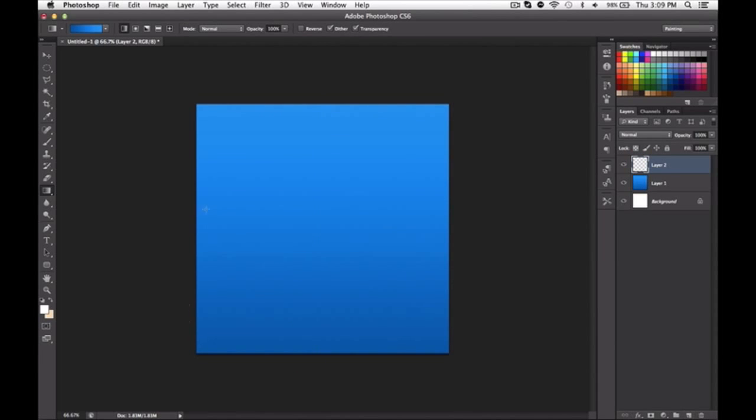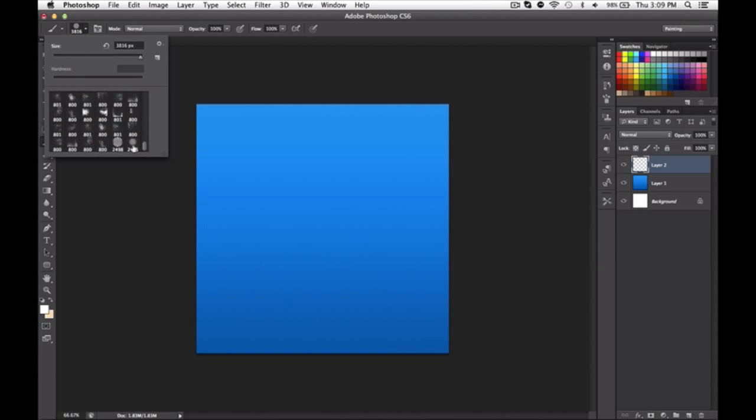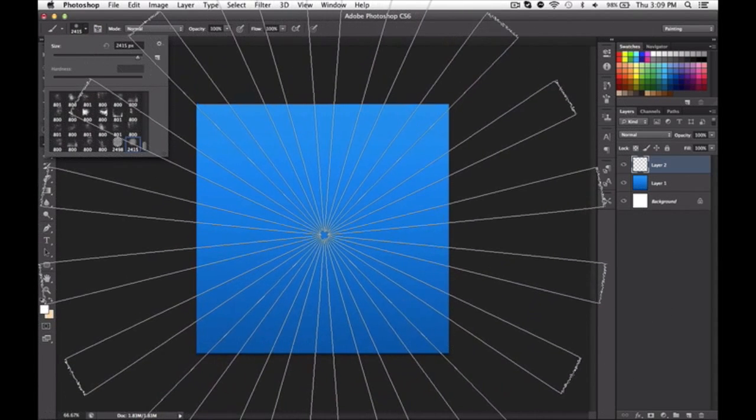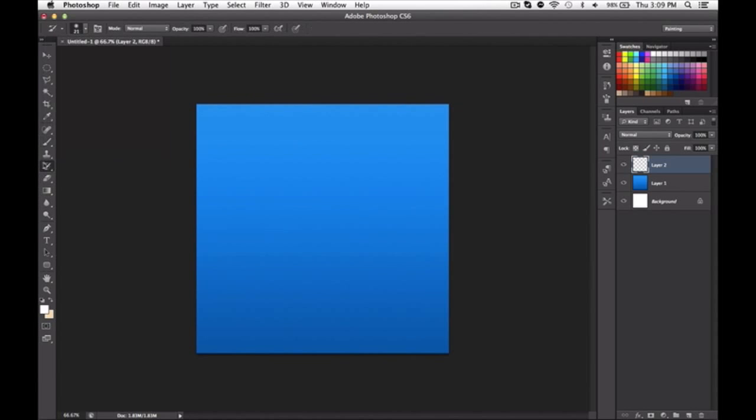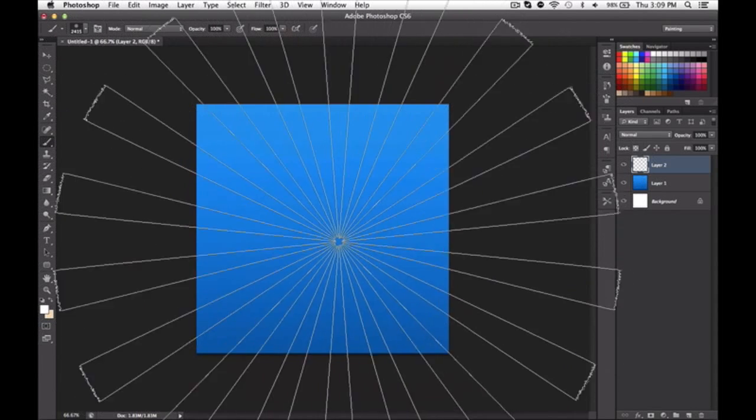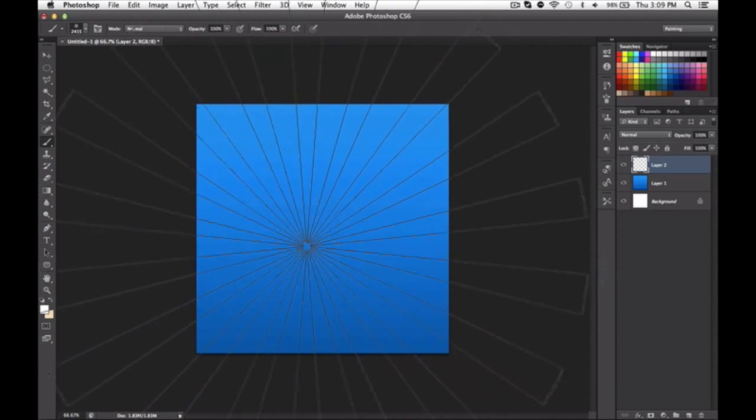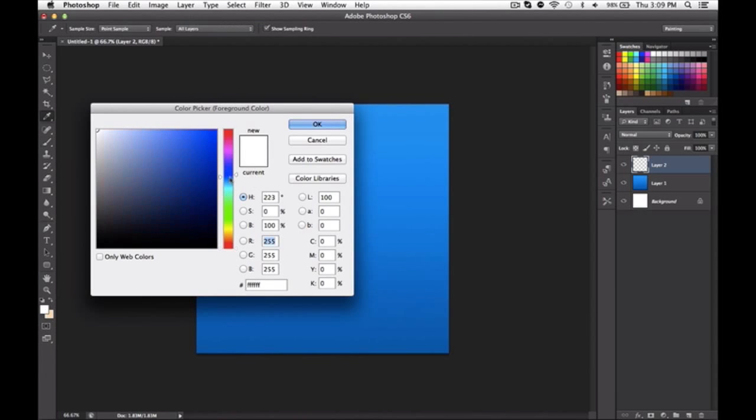And then next you want to add your Starburst effect. So you can just get these brushes from really any website. If you just Google it, and I'll probably have a link in the description.